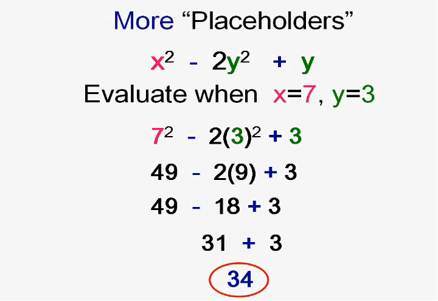Okay, very important. When operations are on the same level, like multiplication and division or addition and subtraction, I had to say one first. I said addition before subtraction, but that really doesn't mean you always do addition before subtraction. When they're on the same level, then you work left to right, and only then.